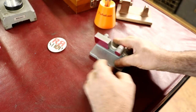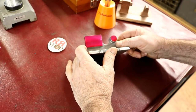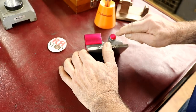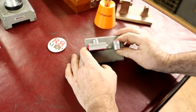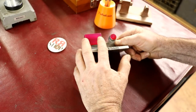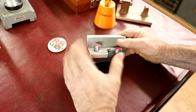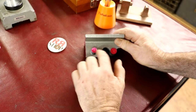So I redrew the whole thing, and I go, well, what can I change so the holes are in the middle of the bosses? It would just look a little bit better. So I had to change some dimensions, and I put the bores in the middle of the bosses. I had to measure this accurately to figure out where that would be exactly.